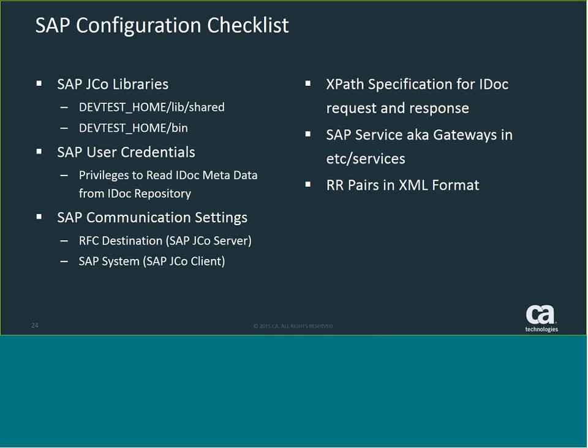In summary, here's a list of configuration settings that need to be fulfilled prior to starting the creation of a virtual SAP service. You need to bring the latest SAP JCO libraries and copy them to their respective locations. The SAP system administrator should have provided you with SAP user credentials, including the SAP client ID. This user ID must have the privilege to access the IDoc metadata repository to read the IDoc metadata.